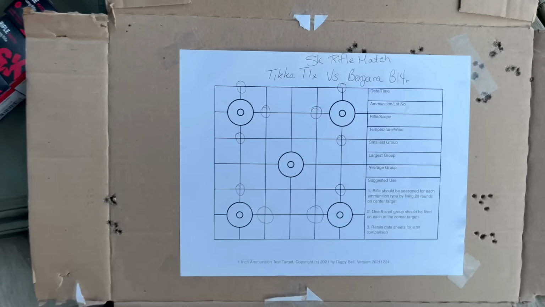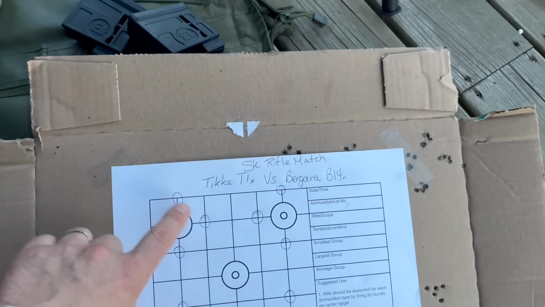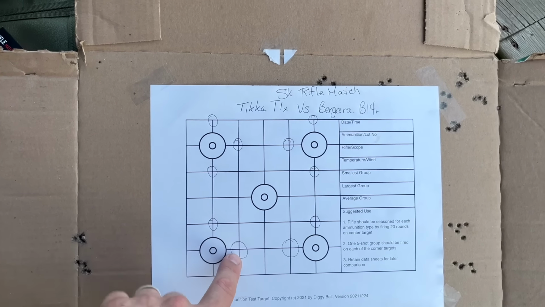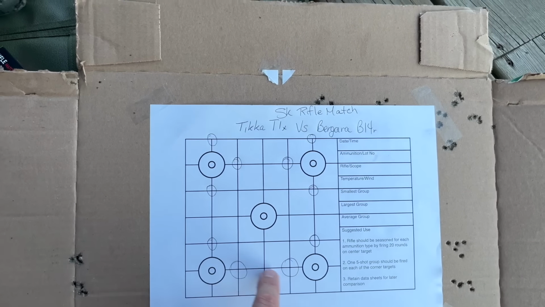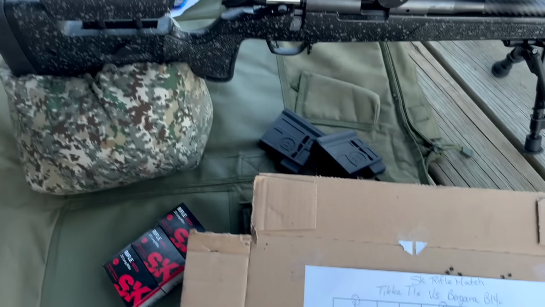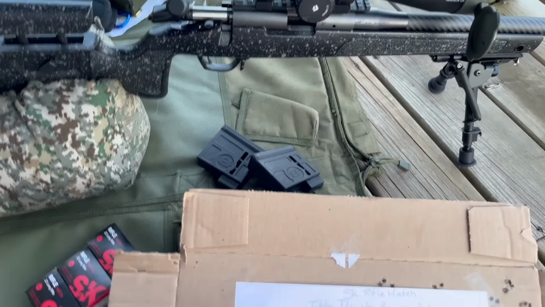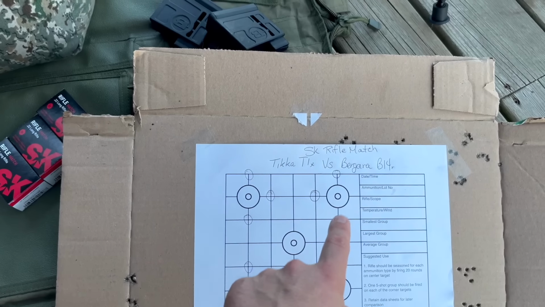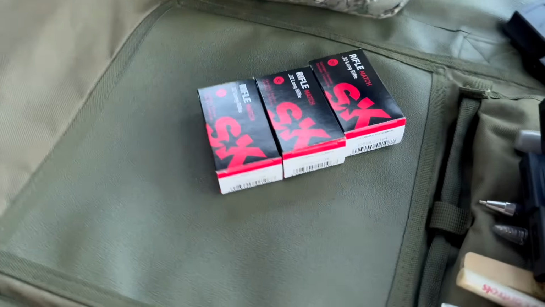So what we're gonna do is shoot 4 five-shot groups. 1, 2, 3, 4. And that'll get us all fouled in. And our last group down here will be a 10-shot group. We flipped the coin, the Bergara goes first. So we start here, we'll work our way down, and we'll switch over. All the same lot number.